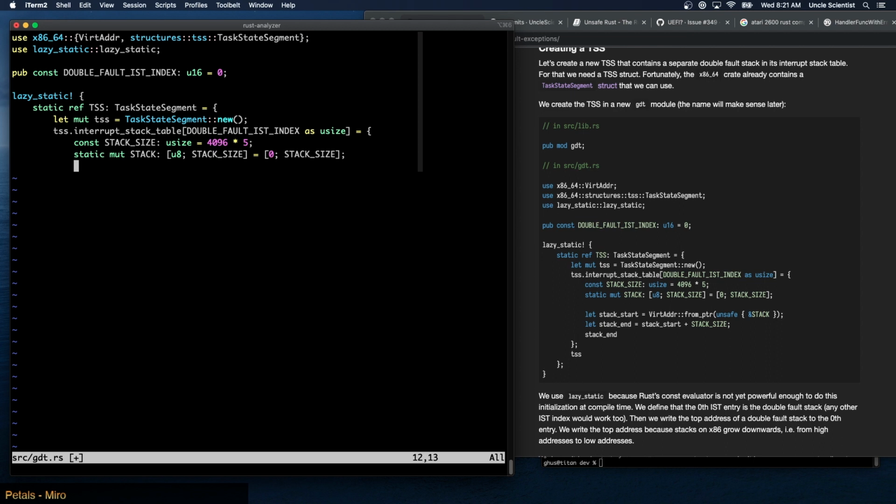And then we have let stack start, VirtAddr from pointer, unsafe, stack. And then this should be stack start, let stack end, stack start plus stack size. That makes sense. Stack end.